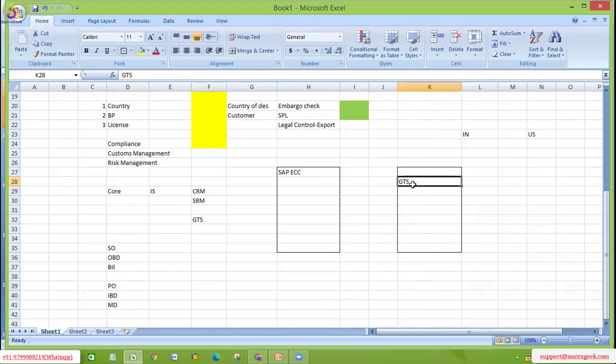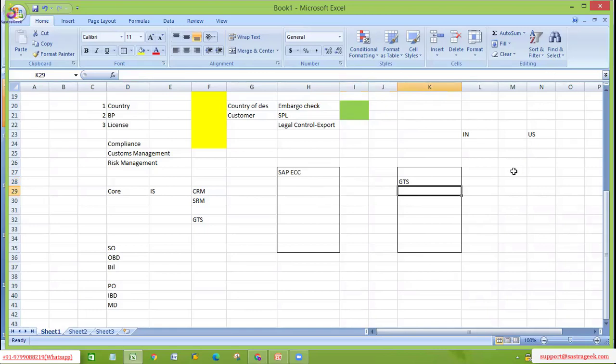So please understand, SAP GTS system needs data from other systems. It means we don't create, but we can transfer data. So any system which is transferring data to SAP GTS is called a feeder system. Feeder means who is feeding. ECC is feeding data to SAP GTS system. So SAP ECC can be our feeder system.